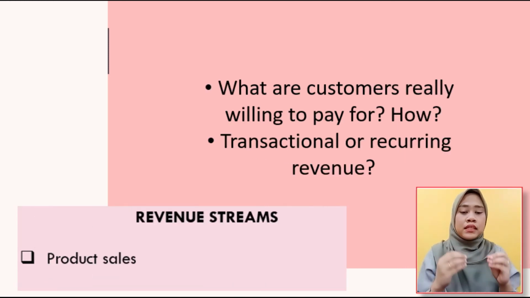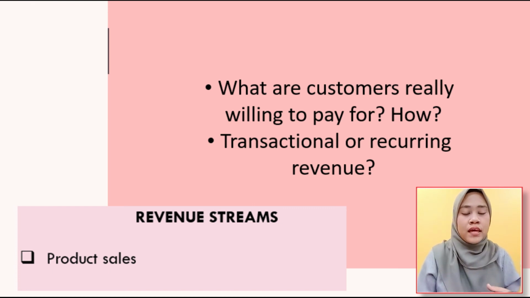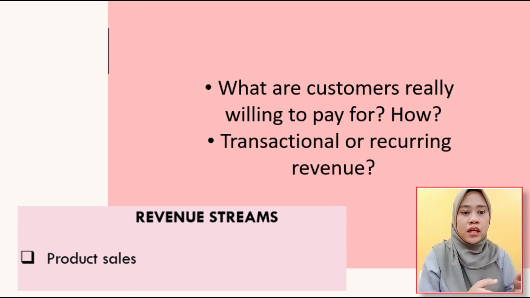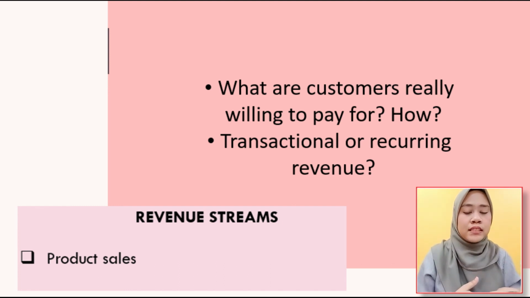The last element in the business model canvas is revenue streams. Revenue streams is defined as the way the business converts their value proposition into financial gain. The business needs to know what customers are really willing to pay for. Widodo will generate revenue through selling the homemade dessert. The business will have a recurring revenue since the customers might repeat their order.